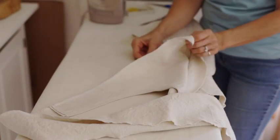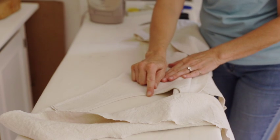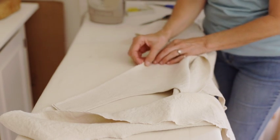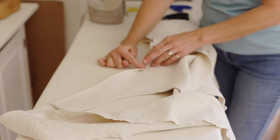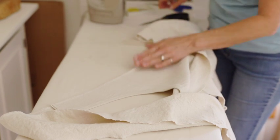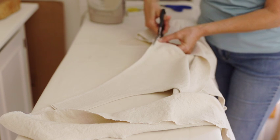You can see here, this is the facing and this is the front. Remember, we stitched around the neckline right here. So if I were to just fold in these two sections like this to make that hem all the way around, it's going to be a little thick and a little bulky. So I think what I've decided to do is cut off some of the extra from the facing only.